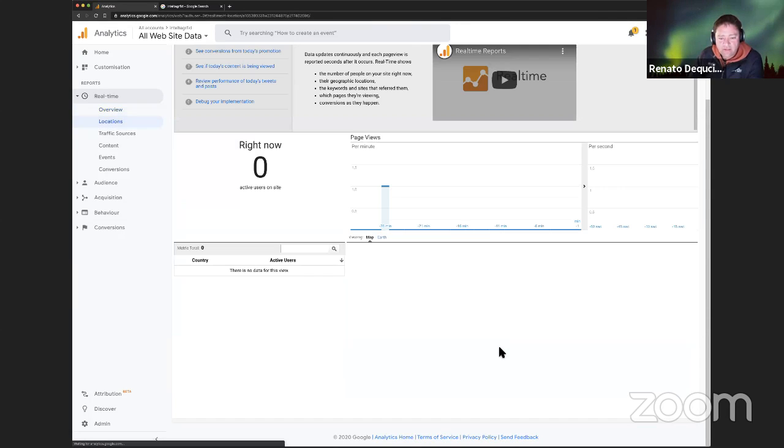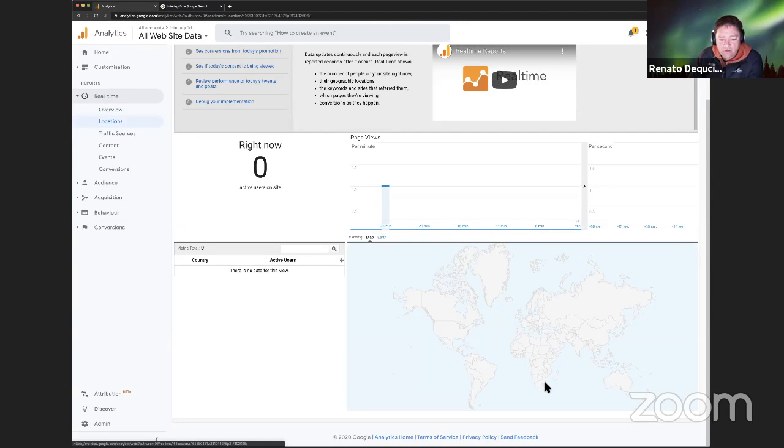Locations, but obviously, you can drill down into where people are coming from as part of the country. I mean, if you've got a campaign that's focusing on Cape Town only, you want to make sure that the visitors that you've got are coming from Cape Town for that specific ad.